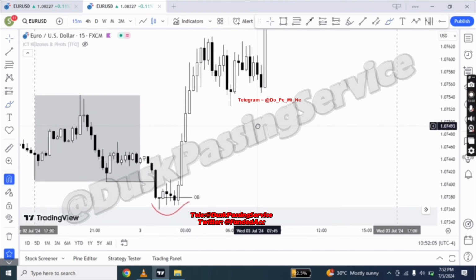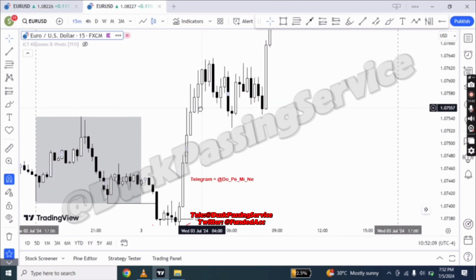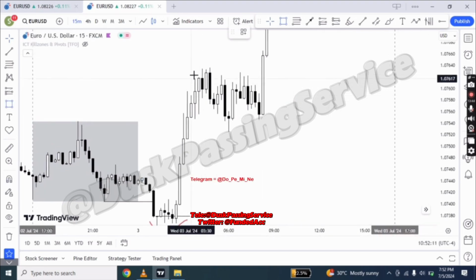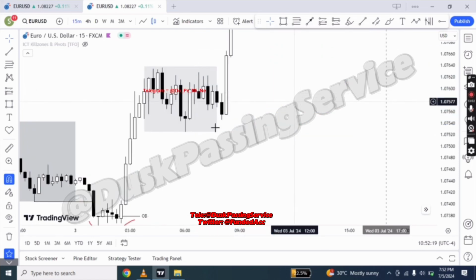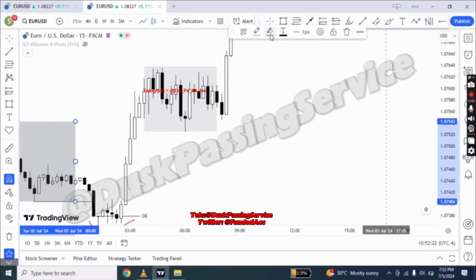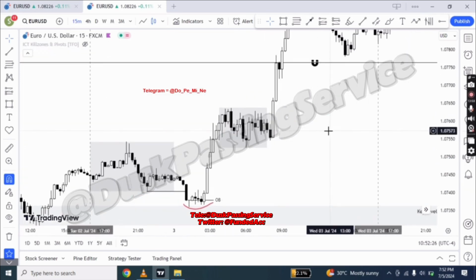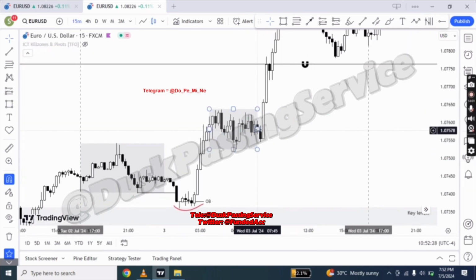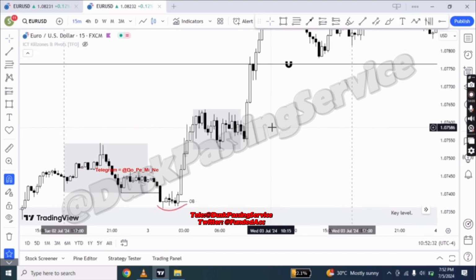Now again the expansion profile ended here, and we got into this ranging profile again. Remember, our drawn liquidity is still higher, which is the Monday CRT high, right? So we can now again look for an entry on the lower time frame towards that drawn liquidity and position ourselves. Now after a ranging profile, we all know that we can have two possible outcomes, which are either an expansion right away or a manipulation profile, right?